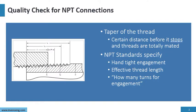Quality check for NPT connections. The thing is that we need to check the taper of the thread. There's a certain distance and when you put the threads together, they engage and stop. In a certain distance, the threads are totally mated. Remember one thing, the threads do the sealing.